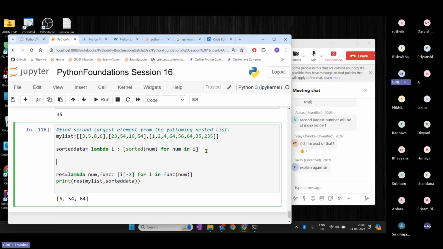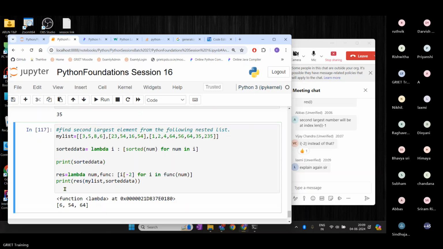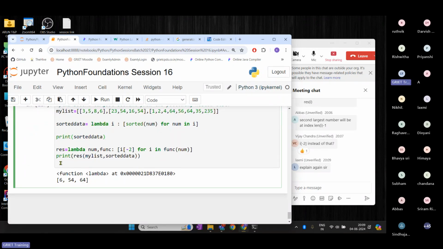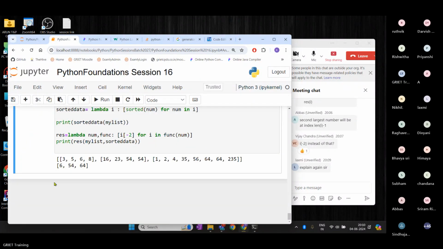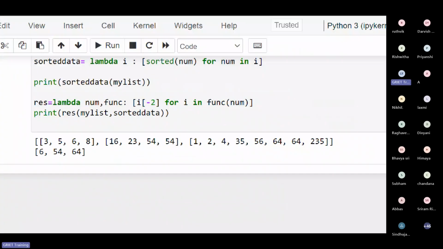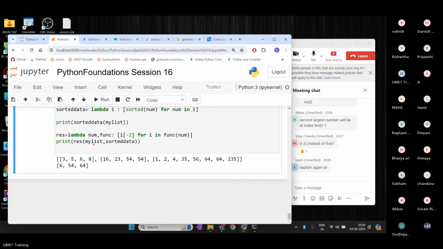For example, in this case, sorted of data, I have to pass what? My list. Okay, so you have sorted of data, right? Yes.